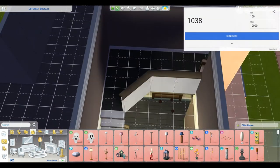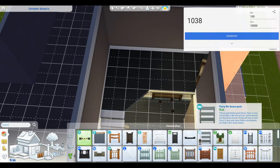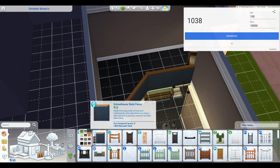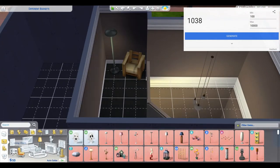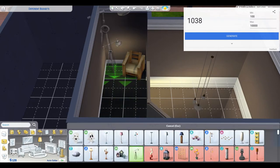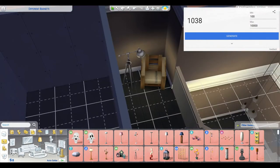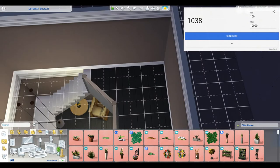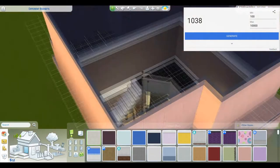It probably doesn't make sense to those starting out, but when you go into a home and you just see a random chair and a lamp or a table, that just tells you it's a waiting area, even though it's not really a waiting area per se. Am I making any sense? Does this make sense to anybody? A little peace and quiet, table, lamp, chair, flower, yada yada. No, just me. Okay, well, I figured, and that's okay.